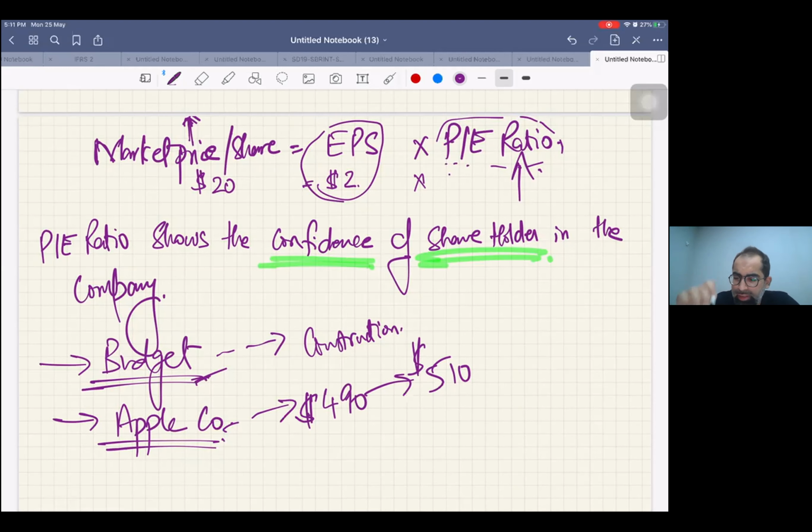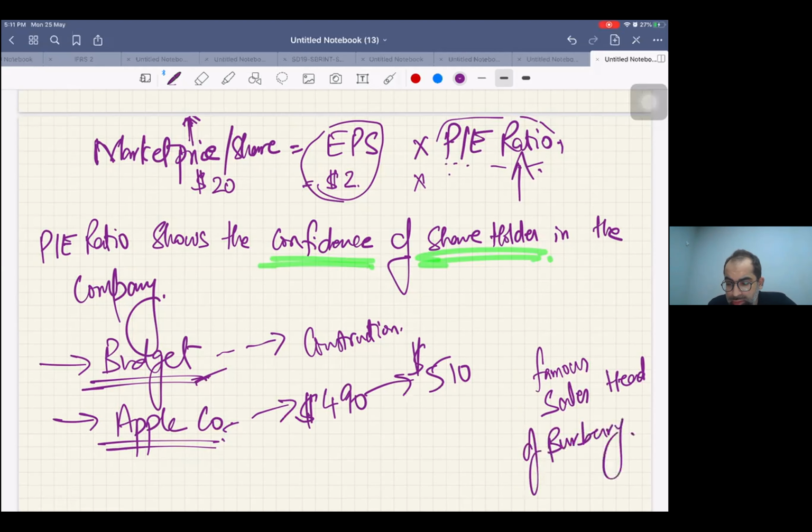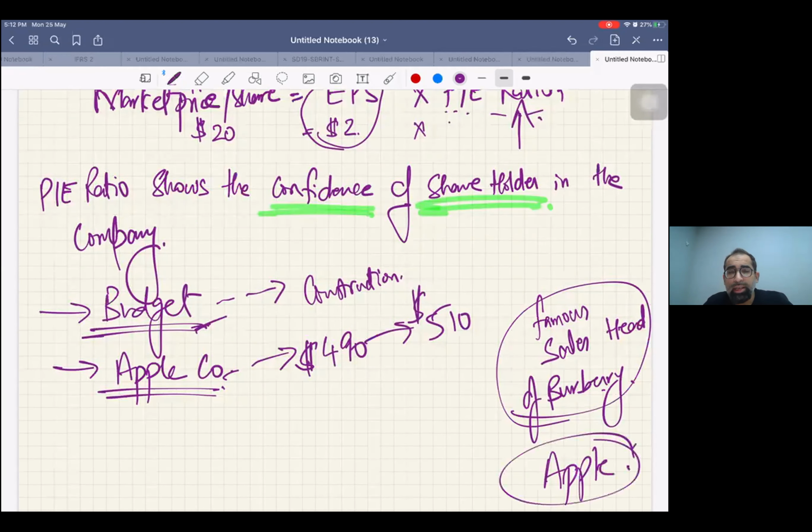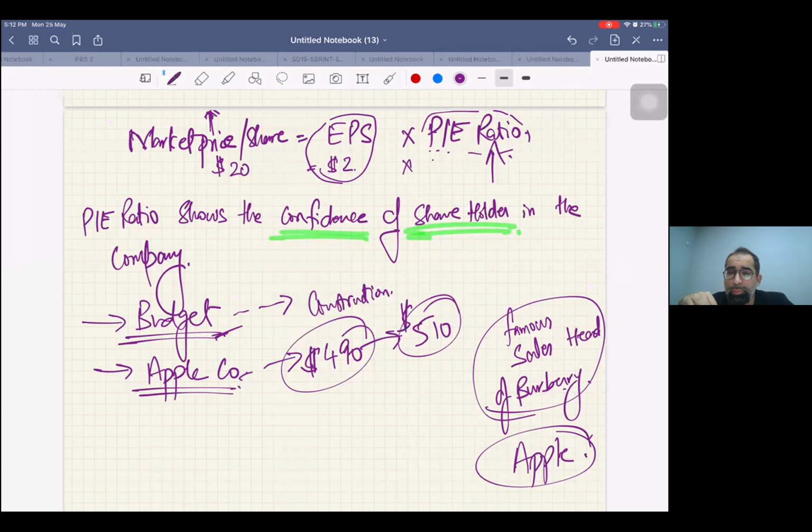So I searched the reason. It was written there that there was a very famous sales head of Burberry. You might have heard this brand. This sales head announced that after a few months she will join Apple company, and just because of this announcement, the share price of Apple company moves. Now just think, this very super hit lady will leave Burberry and she is going to join Apple. So yes, in the future she may be beneficial for Apple, and Apple's earnings may go up in the future. But why did the share price change now? Because of the change in P ratio, because of the change in confidence, right?